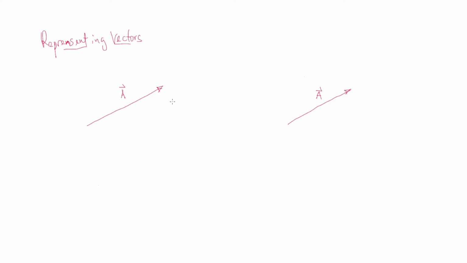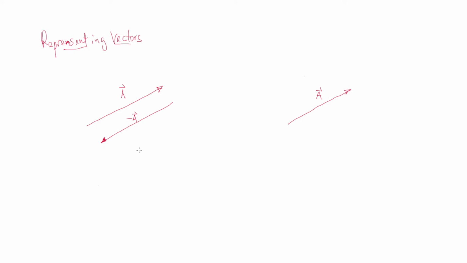The next thing I can do is I can think about what happens if I multiply a vector by -1. So I'm going to call this vector -A. Now I'm going to get the vector of the same length. However, it's now pointing in the opposite direction. So it's actually a different vector now because it's pointing in a different direction, but it's pointing in the exact opposite direction with the same length. So I'm going to call that -A.